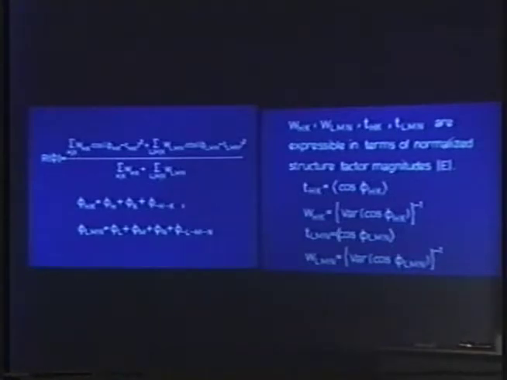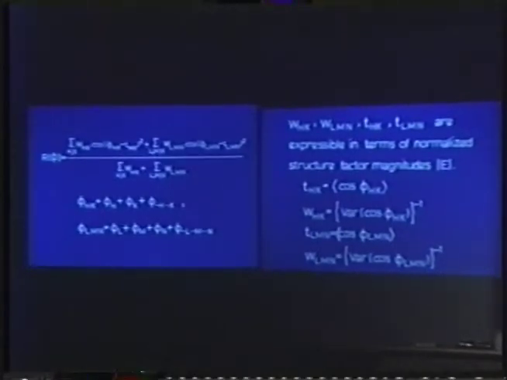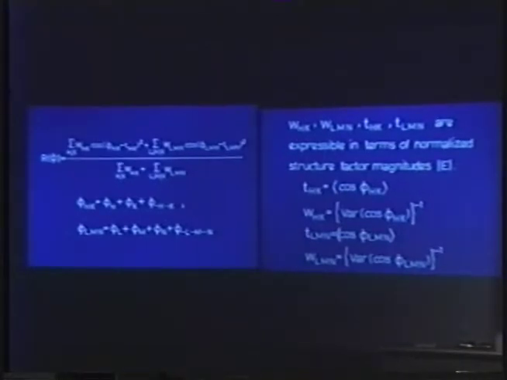Also appearing in this function of invariance are, well, we see in the first place that this function is of a rather simple kind. It's a weighted sum of squares. From the cosine of phi, we subtract a quantity t sub hk, which we'll see is the expected value of the cosine of invariant phi sub hk. W sub hk and W sub lmn are simply weights which are expressible in terms of known magnitudes. They are defined on this slide.